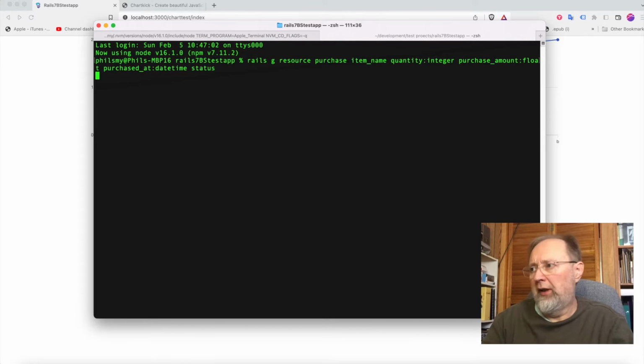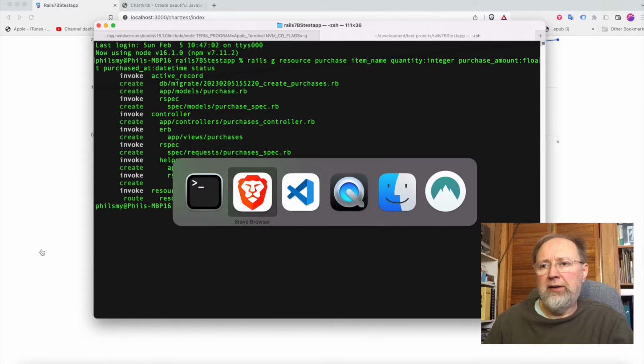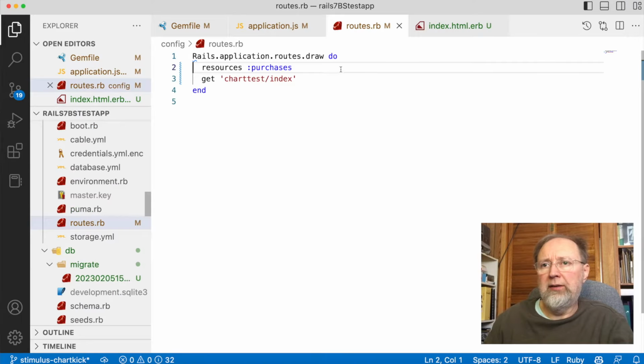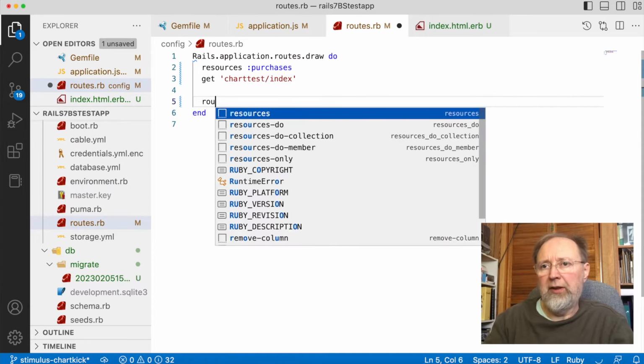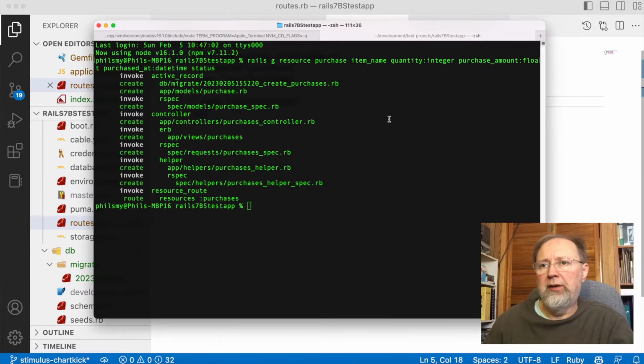Okay. So there we go. We've got that. And while we're at it, let's make the root path to be purchases index.